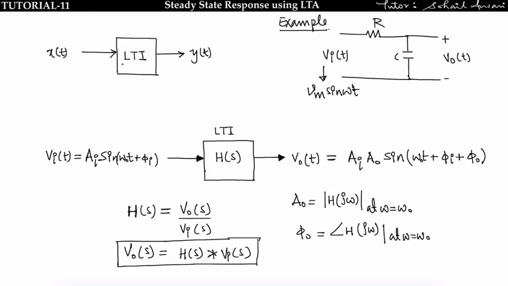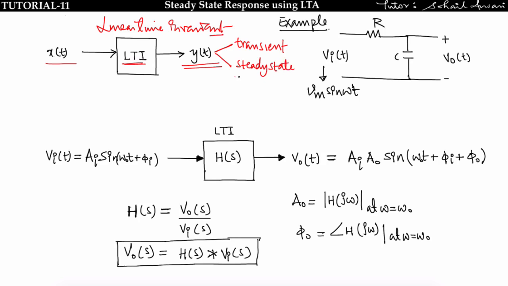Suppose any LTI system, a linear time invariant system. If an x(t) signal is passing through any LTI system, then the response of the system contains two components. One is the transient component and the second is the steady state component. The transient component decays as time passes if this system is stable. I am considering that the LTI system is stable, meaning the transient response decays as time passes, and at steady state I will get only the steady state response. We will study the transient response in detail in the coming lecture. Right now we will study the steady state response.